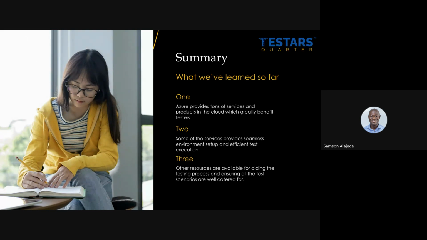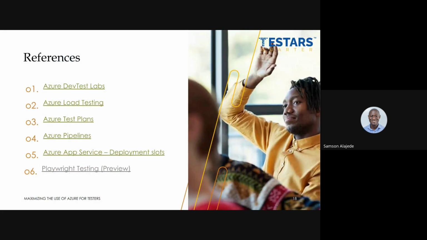And I think that is all. So I want to believe that this deck will probably be shared later on so we can have access to these references. The first one is about Azure Dev Test Lab, load testing, test plans, pipelines, Azure App Service, deployment slot, and pre-write testing. I think with this, you can easily just check to see how some of these resources can be helpful to your testing process.